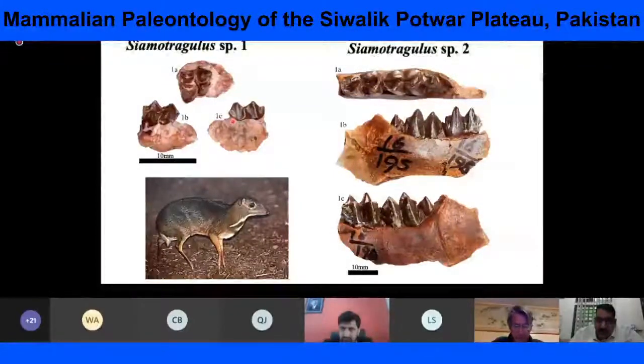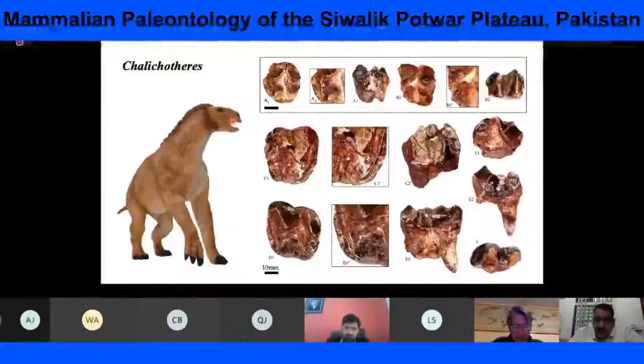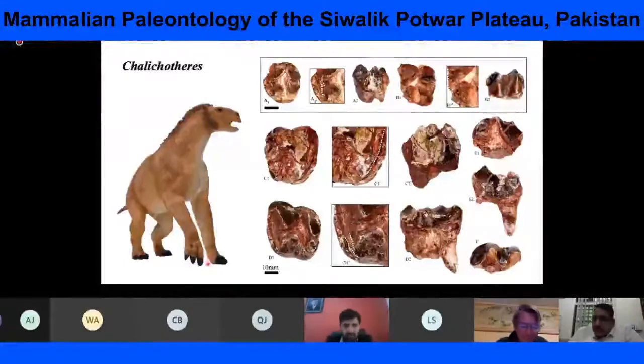Clawed horses, chalicotheres. These specimens are also collected from the Chinji Formation, from four localities: Bhopan, Mirkhun, Nawa, Awasal, and Kanhati. Chalicotheres are fascinating and distinctive perissodactyls with low-crowned cheek teeth and having claws rather than hooves. However, they have no modern analog. Chalicothere remains are found in Eurasia, Africa, and North America, even into Panama. However, fossils of chalicotheres are rare, typically comprising only a small part of any fossil collection.